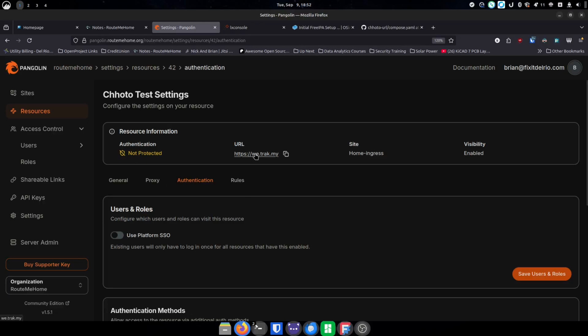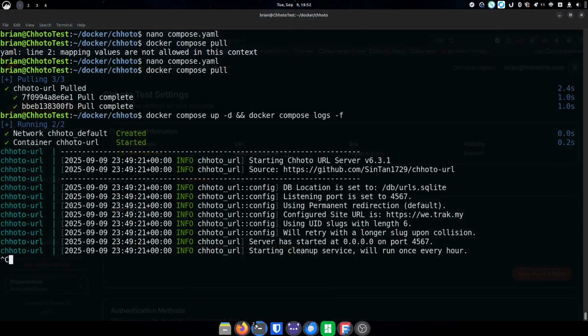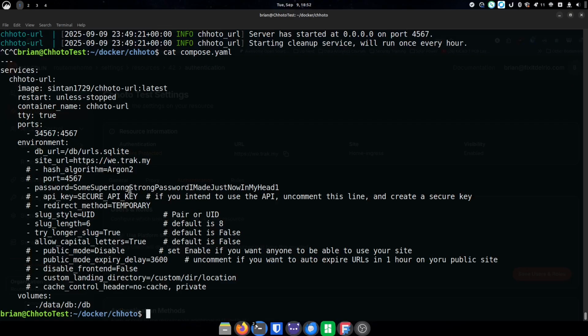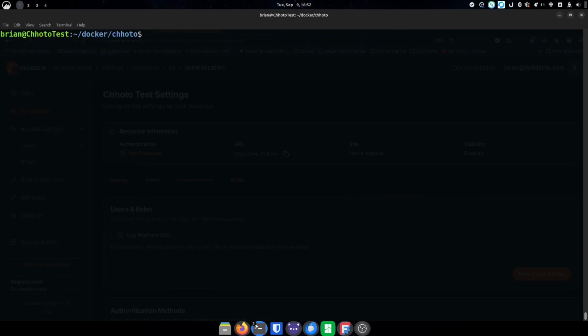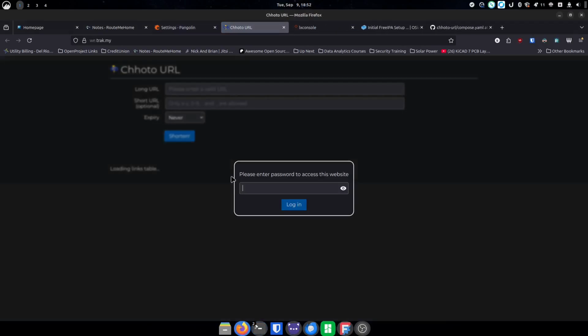And then we're just going to click on this link, and it should take us right to the site we saw before. While we're waiting for that to work, I'm going to go back over to here. I'm just going to quit out of my logs here, and I'm going to cat out my compose file, and I'm going to grab this crazy password that I put in right here and copy it. There we go. And we can clear that out, and then we'll go back to here, and let's click on this thing. And there we go.